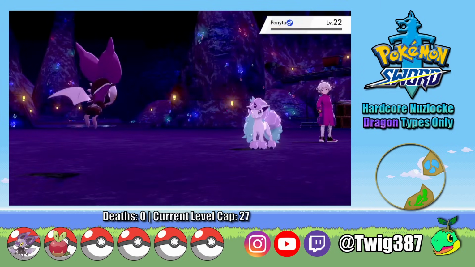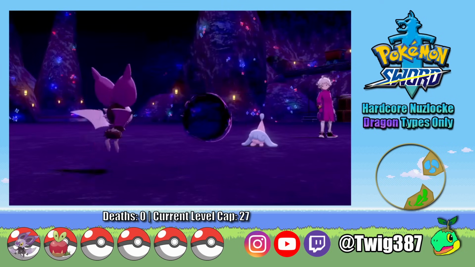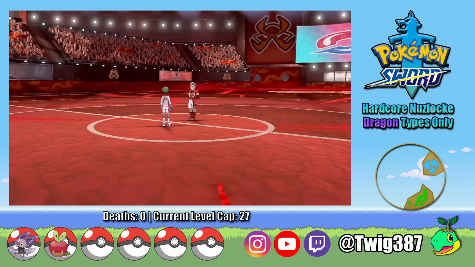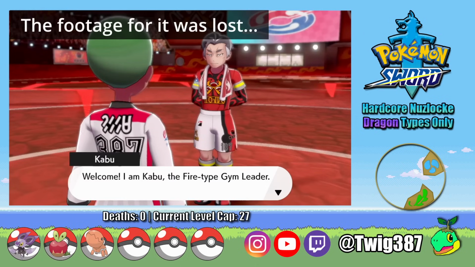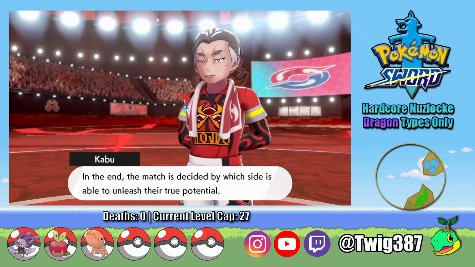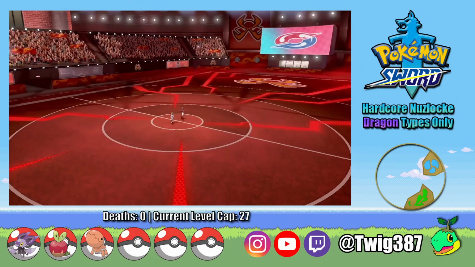Bede still isn't too tough, but he could be a serious issue for me later since he uses mostly fairy types, which isn't very ideal for my dragon types. Also, I'm able to catch a Trapinch in the Dusty Bowl. I name her Mars. Next up is the battle I've wiped to so many times before, Kabu and his fire types.